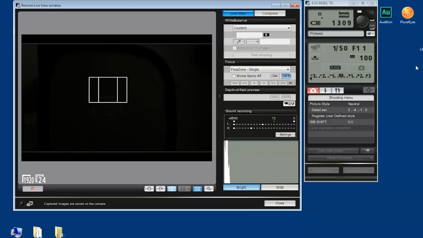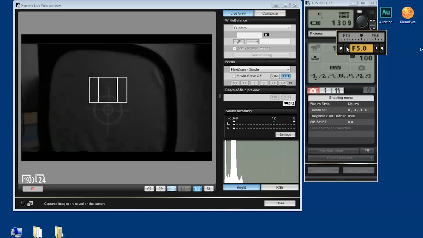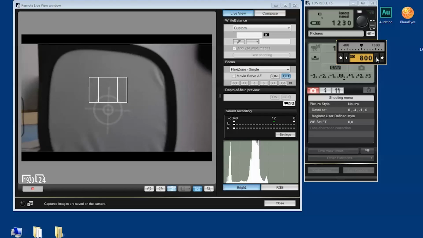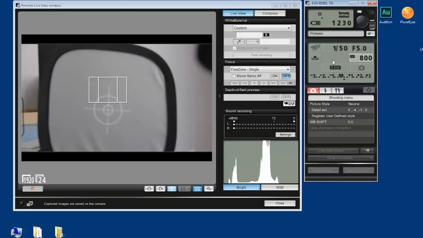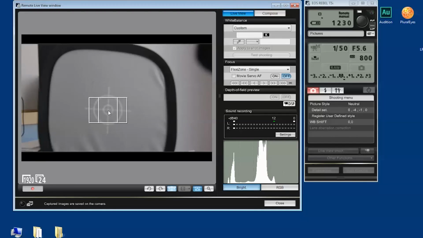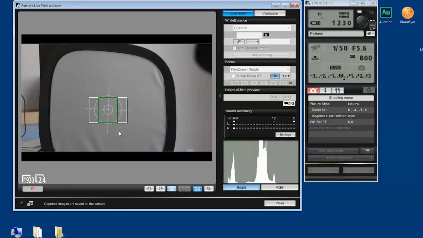Let's go ahead and bring up the exposure. So I'm going to bring down the f-stop, the aperture number, down to about 5, I guess. And then we're going to bring up the ISO. And then right here we can look at the histogram, which is great. So this is a wonderful thing when you're shooting yourself. And just for demonstration purposes, I'm going to go ahead and drag this here and double click on it and it locked on.